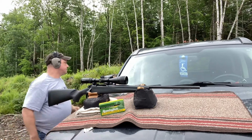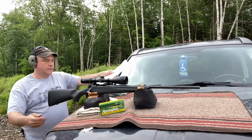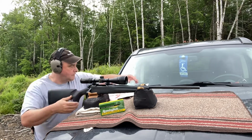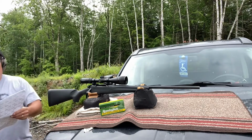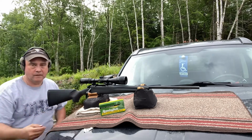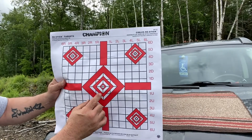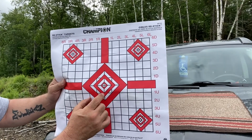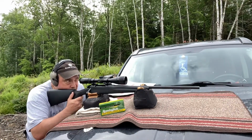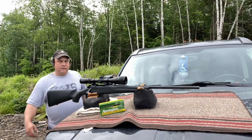I'll show you where that shot hit. It hit right there. So it's an inch low, quarter of an inch to the left. Yep, that's exactly where it hit, so that's a good hit. Let's see if we can make a group here.